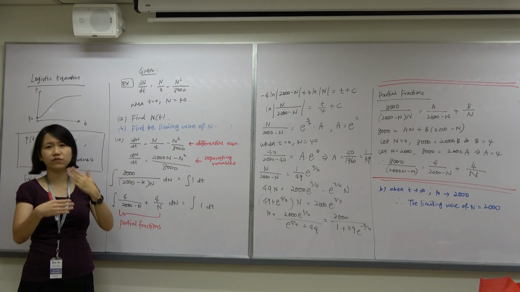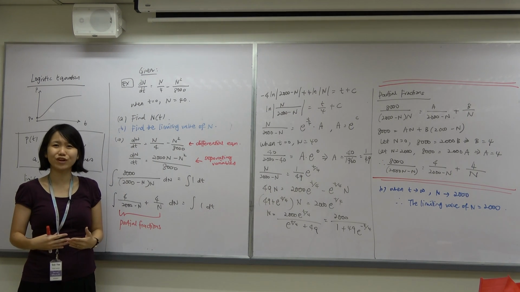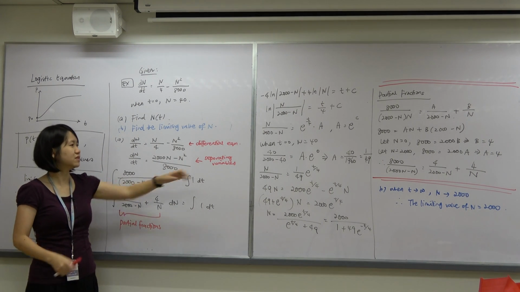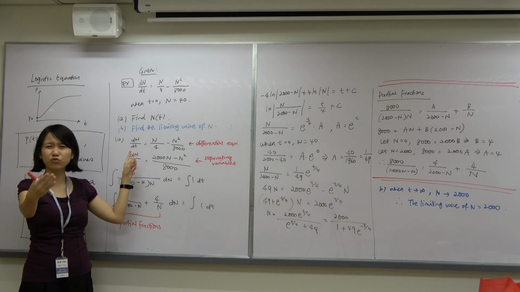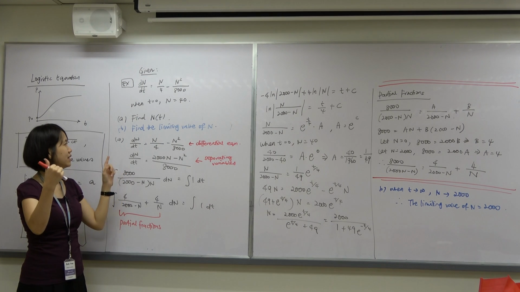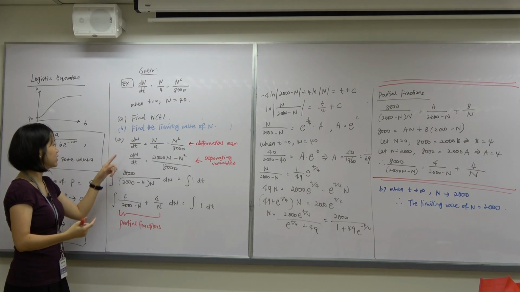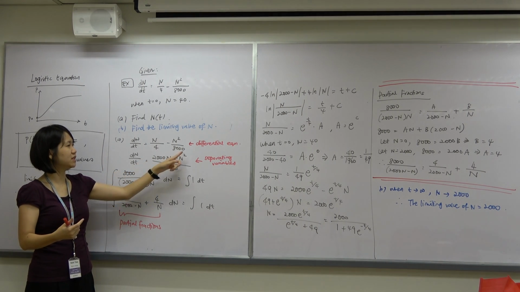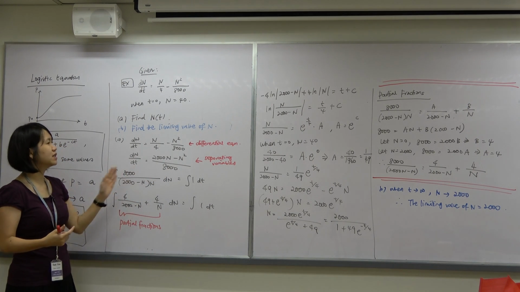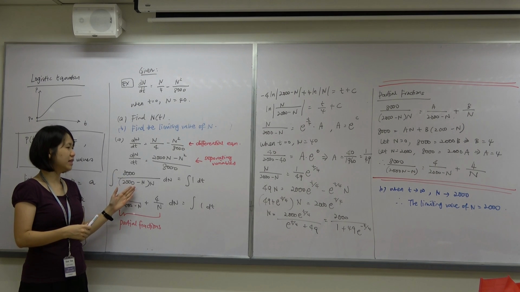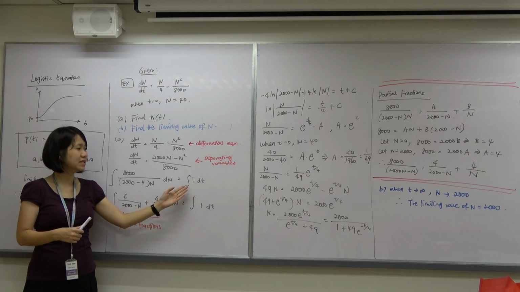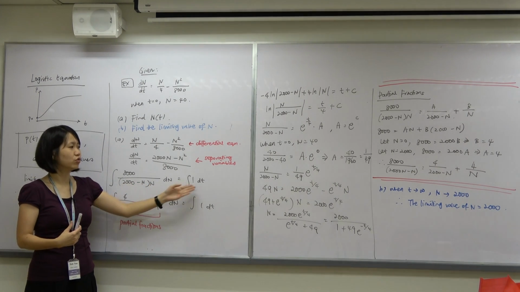How do I solve a differential equation? Before I can solve it, I first have to separate my variables completely. As you can see, I've got two variables, one being N, another being t. So dN over dt equals 2000N minus N squared over 8,000. When I want to separate variables completely, I simply want my N terms to go with my dN, and my t terms, if there are any, to go with dt.